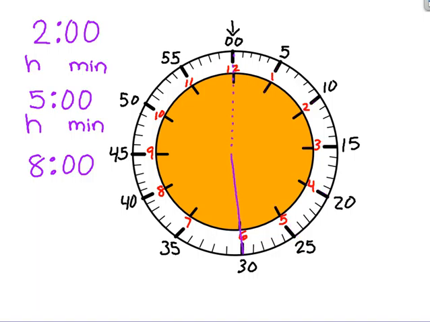Well, hopefully you realize that that's going to move halfway around the clock, which means if our hour hand started at 2, it will move a little bit also, but it will only move halfway in that 2 to 3 bucket. So if it moves halfway between the 2 and the 3 in the bucket, it will be right there, and we will now have a time of 2:30.